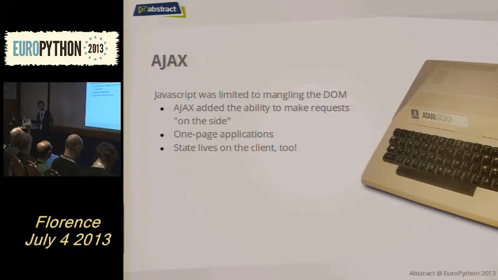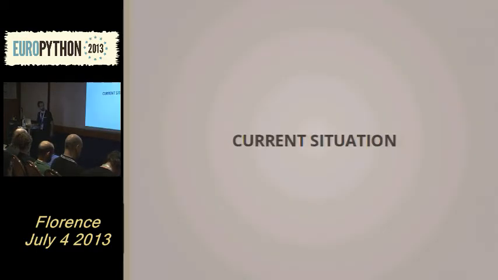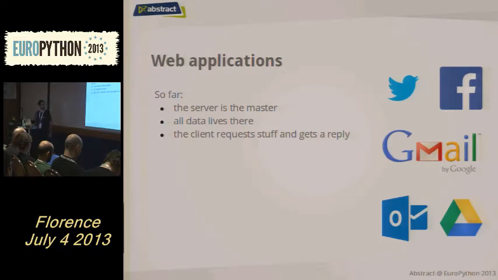And this is the first huge step in a way, because it's more complex to deal with that in certain cases. So what's the current situation? We are used to fairly standard web applications where we have a server, which we can call the master. All the data is stored on there, and the client, basically what it does is ask for stuff and get back a reply.